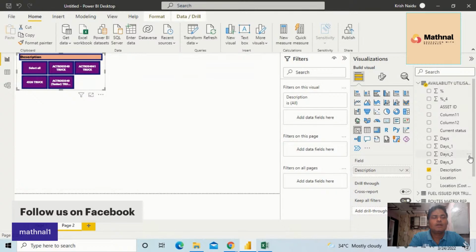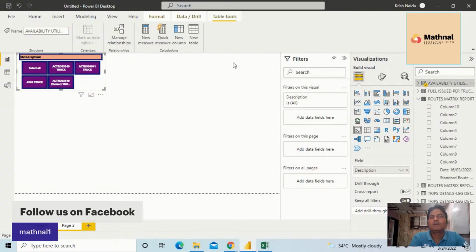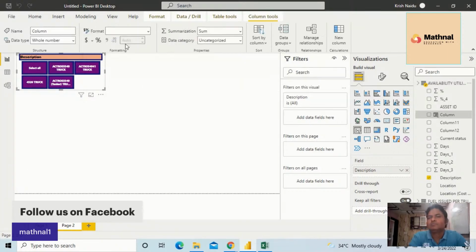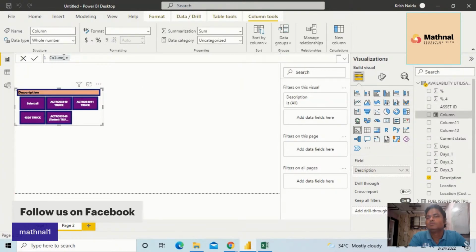Now what I will do is I'll create a new measure. New KPI. Go to new measure. Correct. New measure. Standard deviation of B. I'll write a formula.